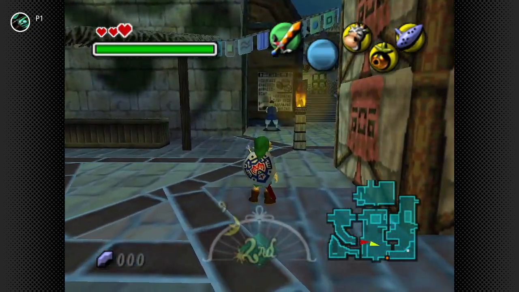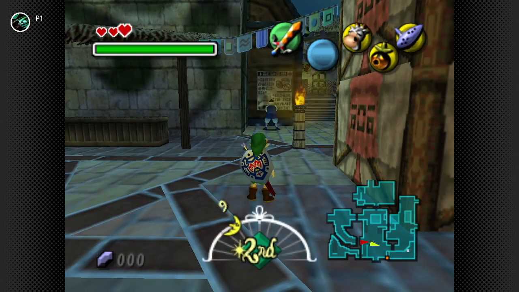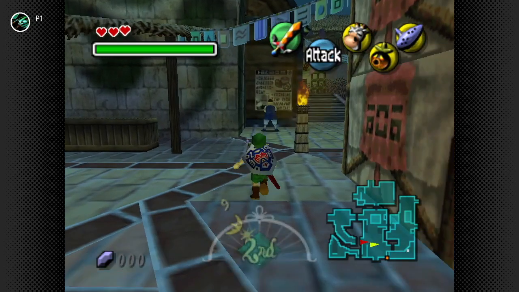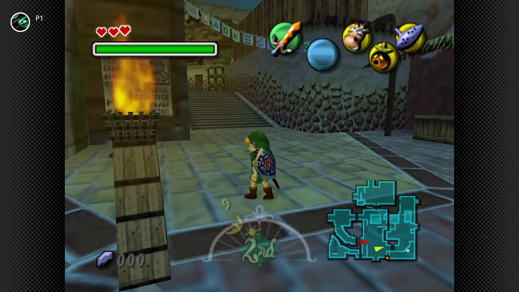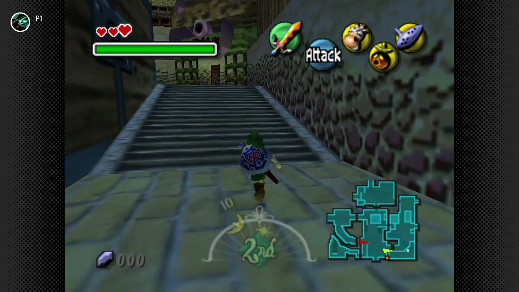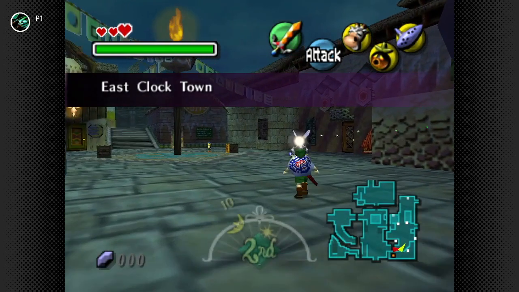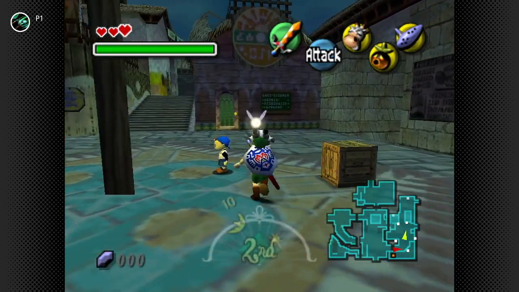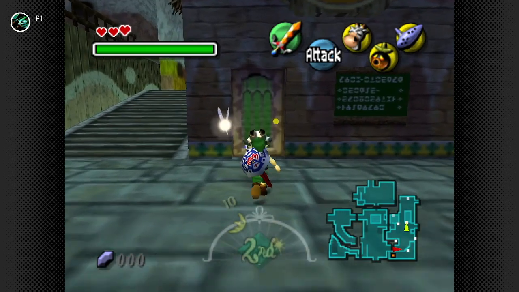I realized we'll need about 500 rupees for something later on, probably within the next cycle, so I figured we might as well drop off some rupees since we maxed out our wallet anyway. So next up, it's almost 10, so let's head to the east side of town. With the Romani's mask, we can actually enter the milk bar over here.